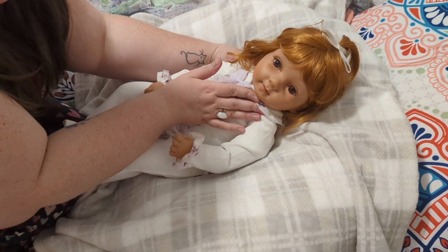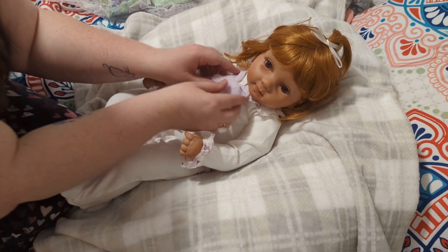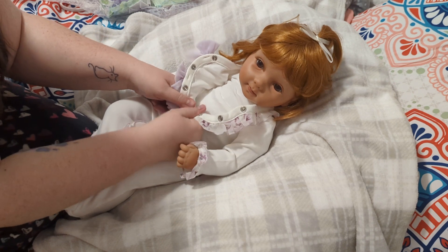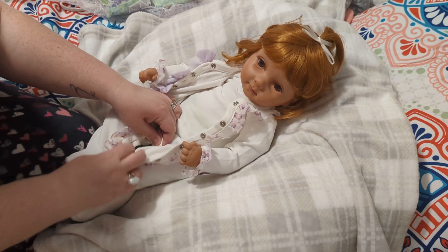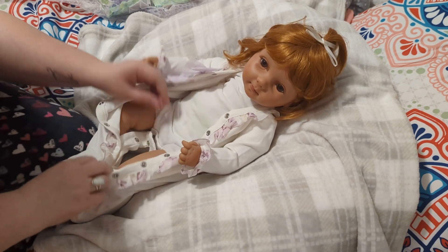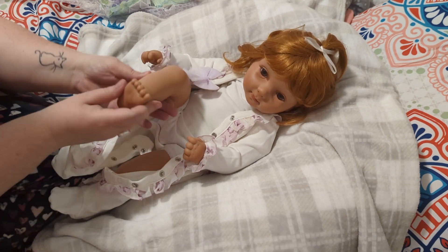I hope you guys are seeing her face okay. Isn't she beautiful? I am naming her Jenny. I'm going to show you guys what she came with, but let's unsnap her little sleeper so we can see. This is my first look too — I just opened her. I tried filming the actual bubble wrap opening and it did not work. My phone stopped filming and I really sincerely hope that doesn't happen this time. She's three-quarter limb, just like the other Patsy Crest dolls that I have.